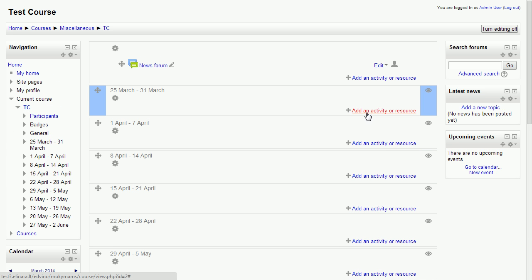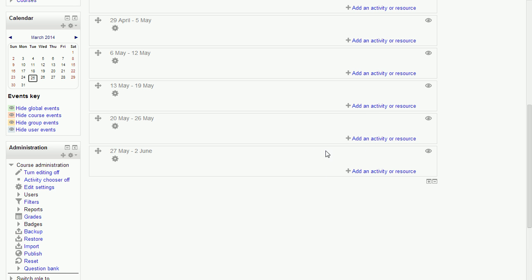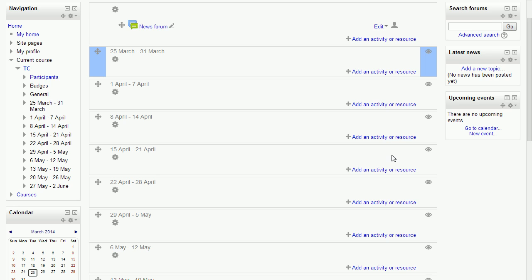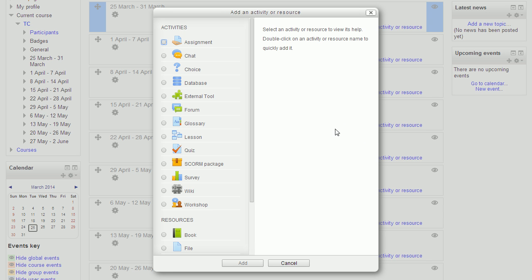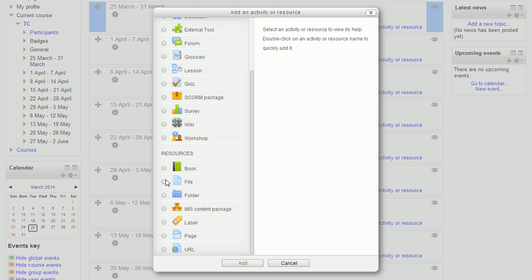Then you can add an activity or resource to your course. There are a few topics, and in each of them I can add an activity and resource. There are a lot of resources that you can add, for example, chat, database, forum, workshop, and resources. For example, page, label, file, and a few of them I will show you in the next video.